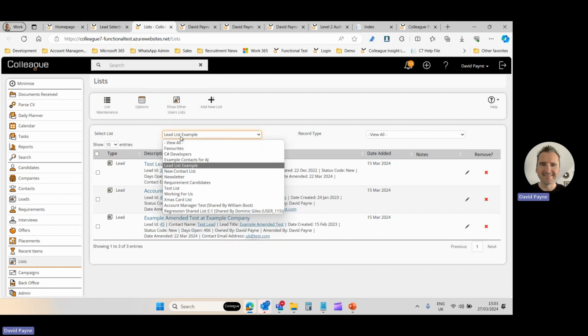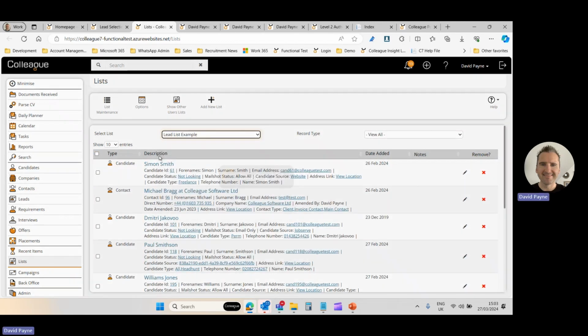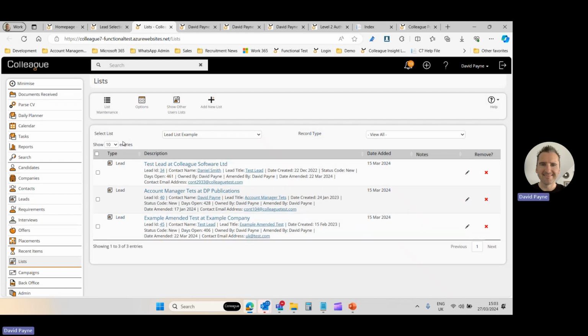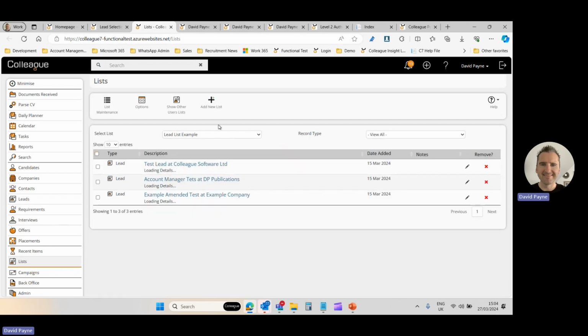If you've got a leads list that you've set up, you can select either individual leads or specific leads. Again, hit email and that will create an email that's addressed to all of the email addresses of those leads. Not to point out the obvious, but each email address represents a separate email going to that individual person and not an email that's going to all of them. But effectively that functionality has been added now into the system as well.